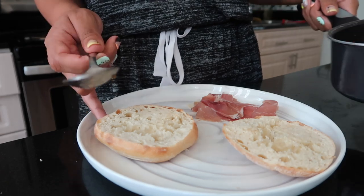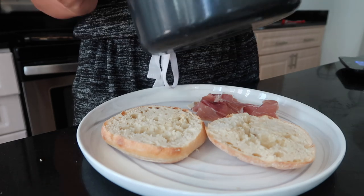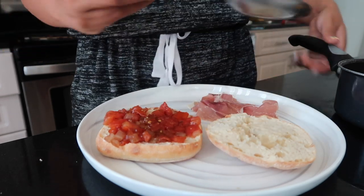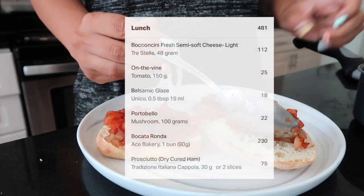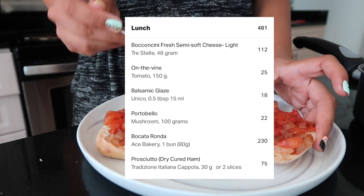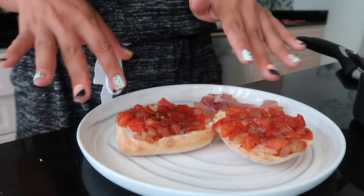I'll show you the basis of lunch again. I made what I call a tomato jam — it's only tomatoes, onions, and at the end I put a little balsamic vinegar, salt and pepper. When I made it in the other video I might have added honey or maple syrup to sweeten it, but I left that out because I felt like you couldn't really taste it. So this is more or less calorie-free but adds lots of flavor. I have it on a little ciabatta bun — you could do something whole wheat if you felt like it.